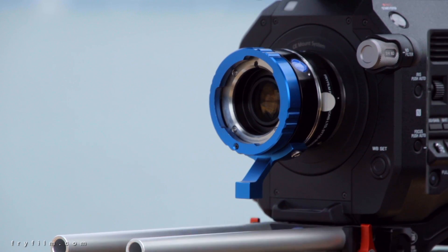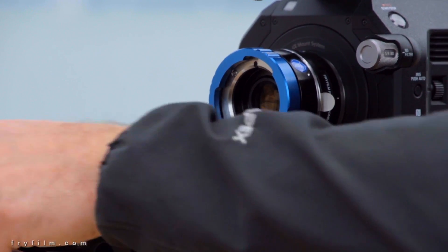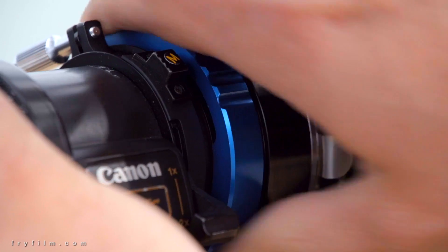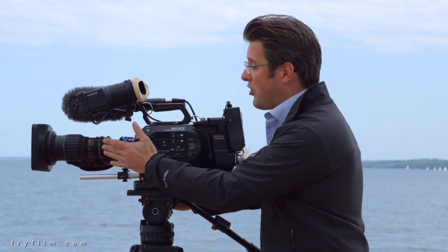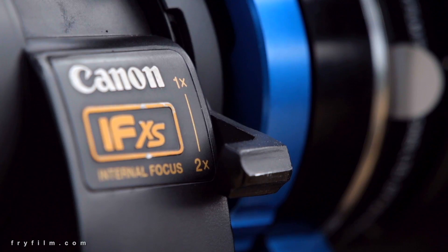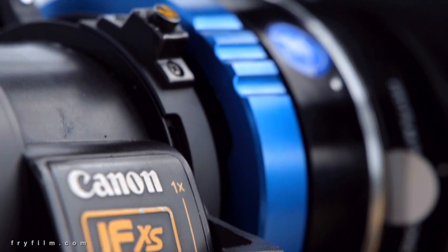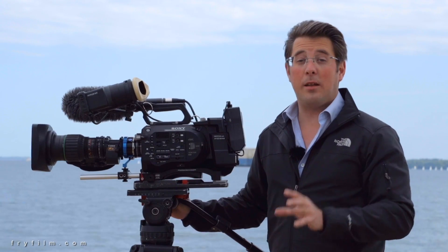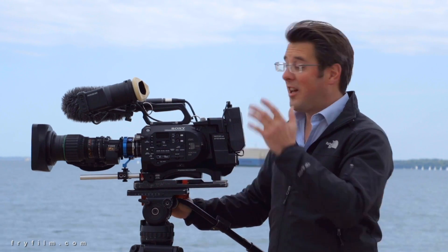And of course with one of those little slither of metal mounts you can change the Canon into a Nikon mount as well for very little money. So let's put our big lens back on and have another look at the images. The important thing to remember about this adapter is that it doesn't zoom in on your image. So this is a J11, so its widest point on the lens is 4.5mm which is about 80 degree field of view. When you put it on here on the FS7 through the adapter it's still about 80 degree field of view. The widest end of the lens looks the same as it would do on a two-third inch camera.